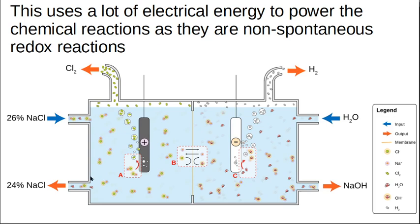So they pump in sodium chloride at a high concentration, and they pump out sodium chloride at a lower concentration, and then they've got this ion exchange membrane here. If you can see, there are little red things and little green things. It will let the little red things pass, but it will not let the little green things pass. The little green things are the chloride ions, and the little red things are the sodium ions, but it also won't let water pass. So when you plug in your anode and your cathode, here are the little chloride ions. They go over here and they lose their electrons and they become chlorine gas.